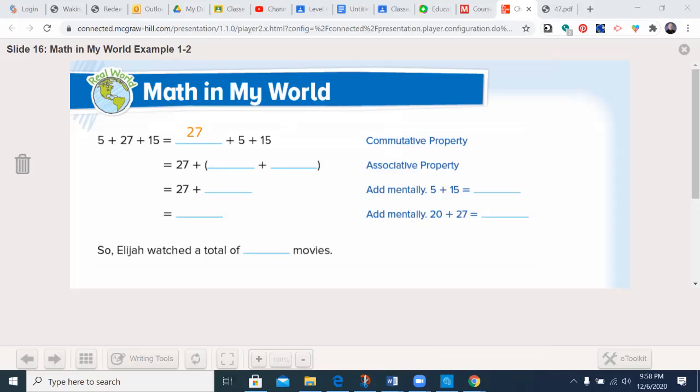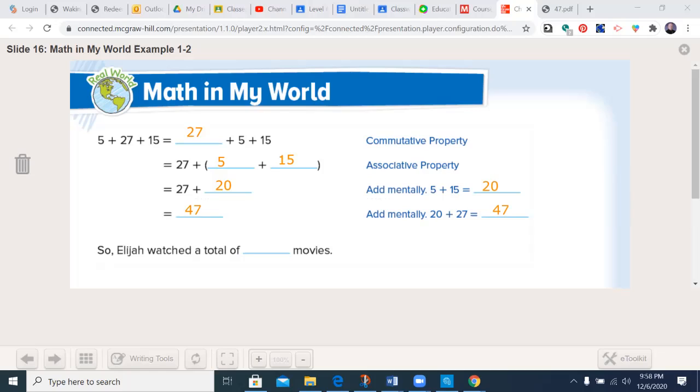Now I'm going to use the associative property by grouping this 5 and the 15 together, and make sure you're writing this in your text as we go so that you can compare it and have this to be able to look back on. So now 5 and 15 is 20, and you could do that one in your head, and that's why they put it over here. Now 20 plus 27, 2 and 2 is 4, and there's a 7, so 47.